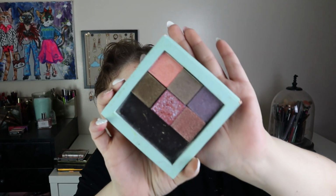This is covered in blue that I don't know where it came from, but besides the fact that it's white, which means it shows all kinds of stains, I do really love this size and the feeling of this palette, and the diamond shadows I'm loving. If you want to hear more thoughts on those, I'll have the video linked. But again, I am the makeup goblin, and so I bought 6 more Adept shadows.